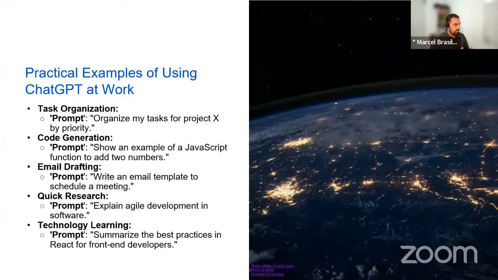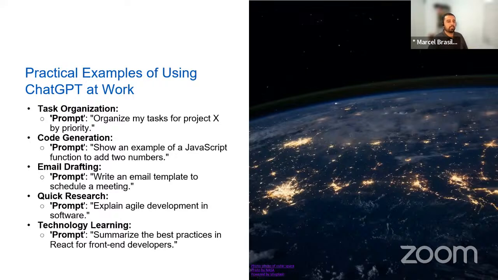As practical examples of using ChatGPT at work, I separated some prompts we can use to resolve different contexts of problems. When you are trying to optimize tasks, you can prompt ChatGPT: optimize my tasks for project X by priority.